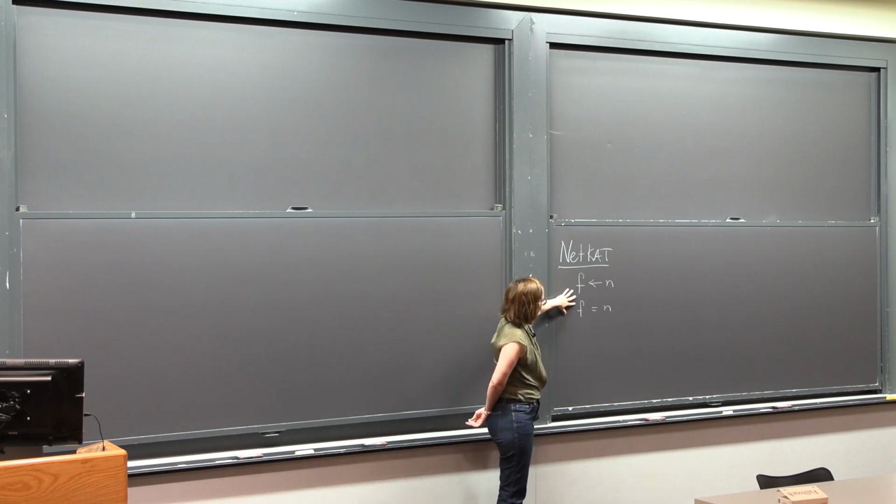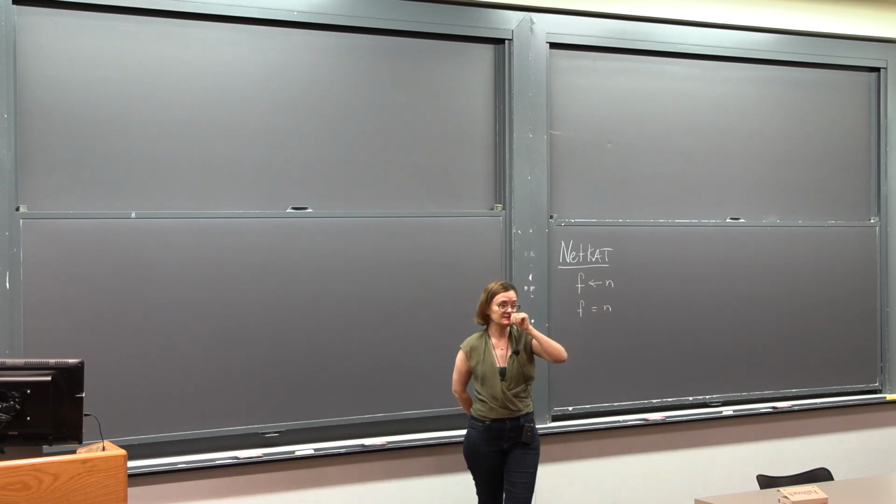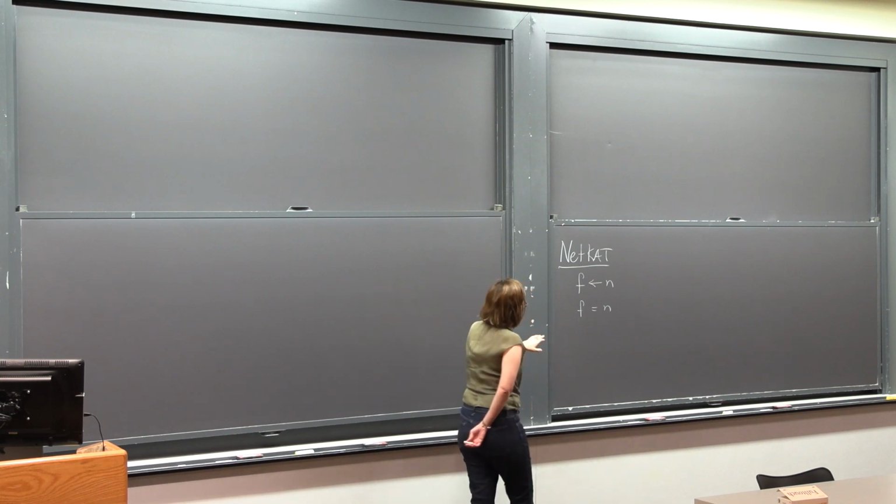And so given a packet in the beginning, you write down a regular expression where you use as actions and tests f equals n or f gets n for different f's and different n's. And in the end, you get out the state of your packet as a set of packets. And I'll show this in a second.